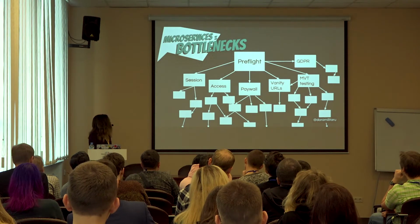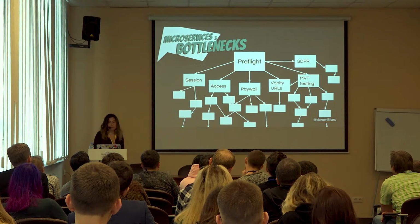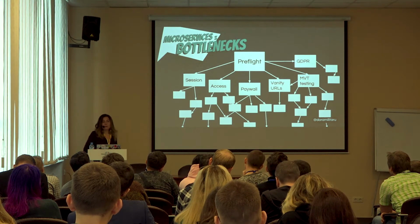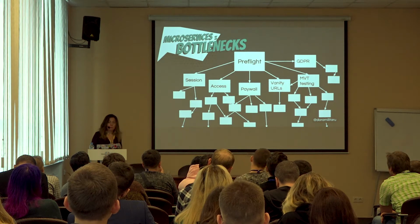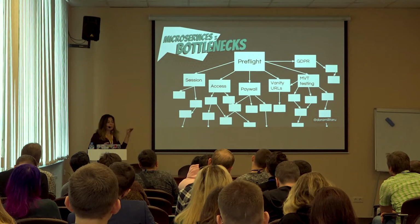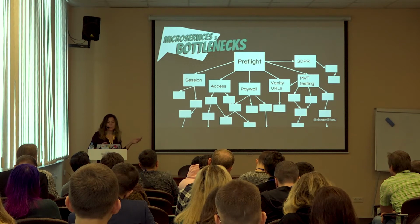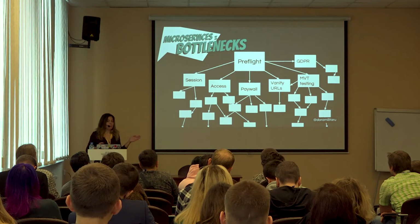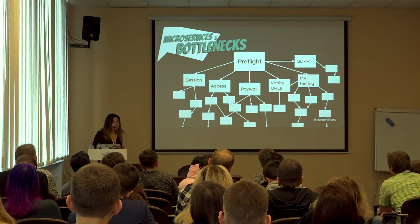Microservices cause performance bottlenecks. The pre-flight service I mentioned earlier on, which runs on every request to FT.com, looks at a user's combination of request headers, cookies, and so on, and sends them off to a lot of other services. We check if the user's authenticated, we check if they have access to a specific resource, we check whether they should see a paywall, and a paywall has thousands of variations. We check whether the URL they're on is a valid URL. We also check whether they're in a multivariate test of some kind.